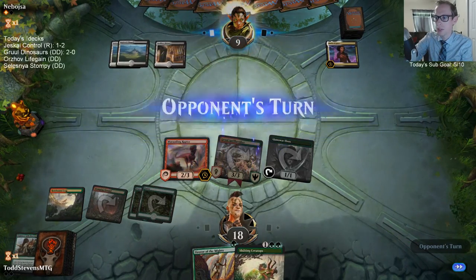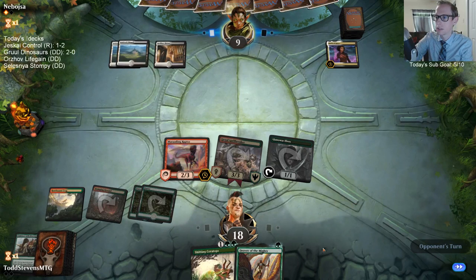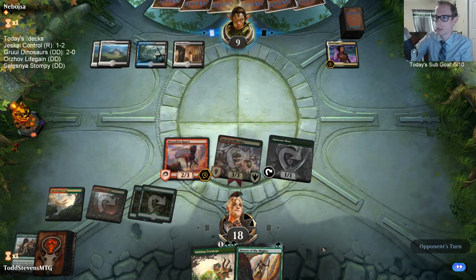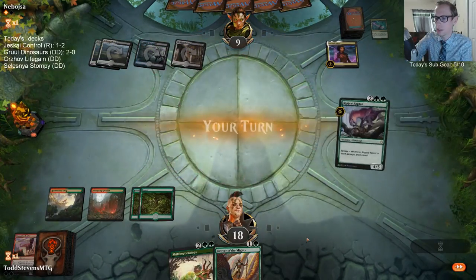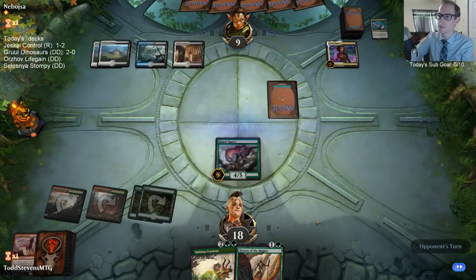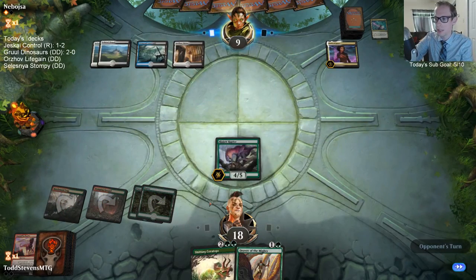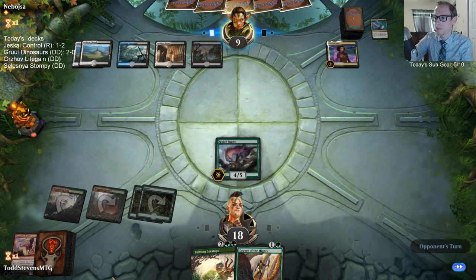Basically, because of Kaya's Wrath, I'm going to hold back a little bit. I'm going to hold this Aerotop back. Because if I would have just played Ceratops in attack, I was going to have basically nothing if they had a Kaya's Wrath. All right, well, we can't haste it, so we'll get the Ripjaw in play. Didn't draw the land to haste it.